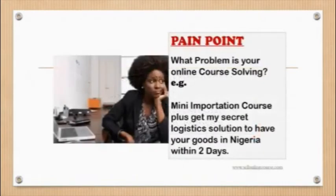All right. So the first one is, what is their pain point? Find out in your niche market what gives them headache. Everybody seems to be doing the same thing, getting the same result, complaining about the same thing, agonizing about the same thing, and you are a pro in that particular market. So is there anything that you have noticed that 50%, 70%, 80% are complaining bitterly about in your niche market? Do a thorough research about that pain point and do a course about it.